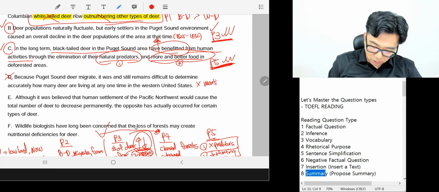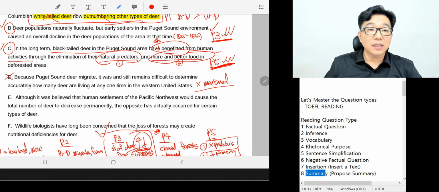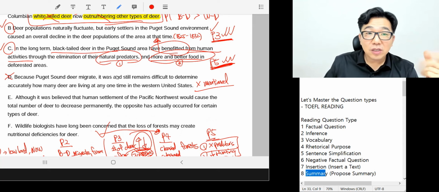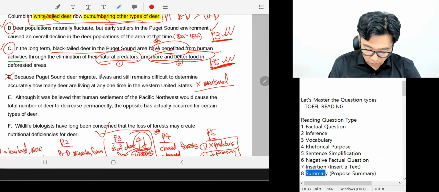Another thing I want to mention, though, is you should identify D as not the correct answer since it's not mentioned, but also, even if it was kind of similar to the answer, if you are not sure, is this main idea or is this like really detailed? Is this really minor? Yeah. So I call this answer choice like a thank you answer choice, because not only it's clearly wrong, but even if you're confused, this is very minor. It's not the main idea of one paragraph or multiple paragraphs. Definitely not. Okay. Yeah, either way, D is wrong.